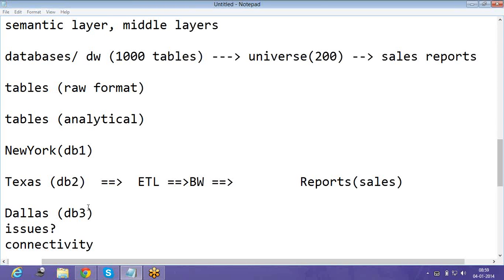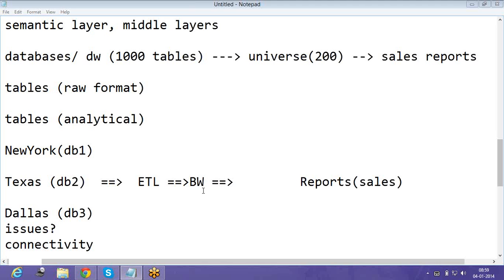From the business warehouse, by using the business objects, I can access the business warehouse and generate the reports. Whatever the reports may be, either Webby reports, Crystal reports, or dashboards, we can access the BW or the business warehouse in order to generate the reports.